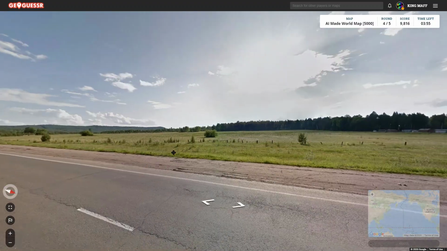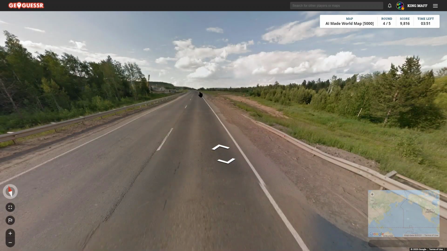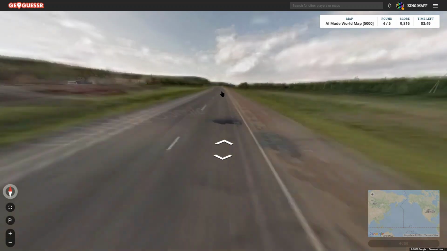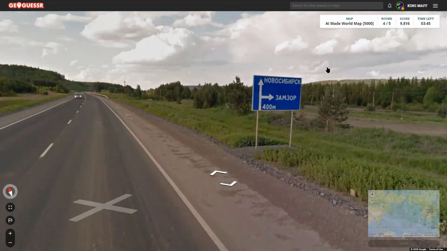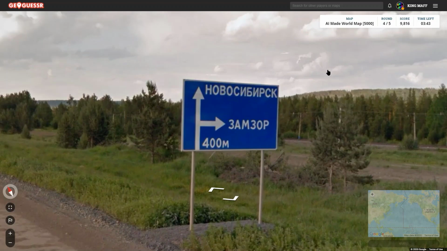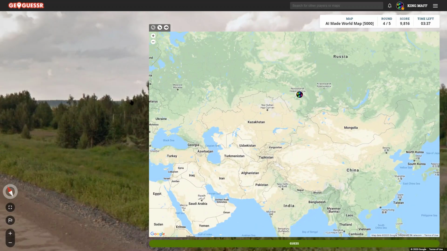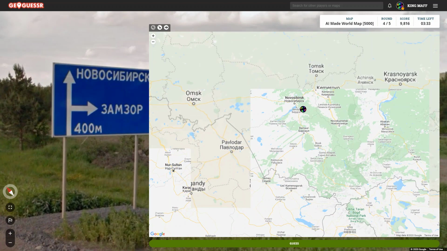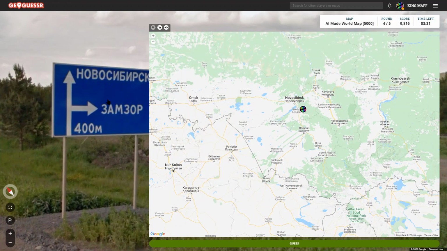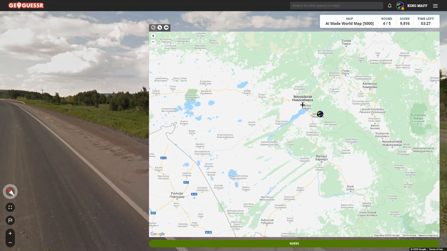We do have a black car. We do have the sun to our north, I think. So that should put us in Argentina or Brazil. Actually, Uruguay. This is probably going to be Uruguay. We have... Bro, not Uruguay. Not Uruguay. I believe it's out here. Is this Novosibirsk? It is not. No, it is. That doesn't actually tell us how far away this is.